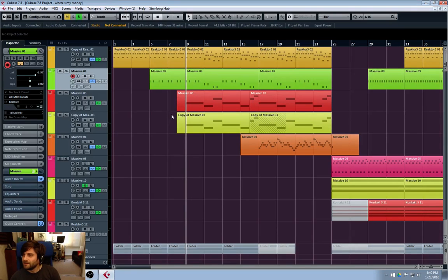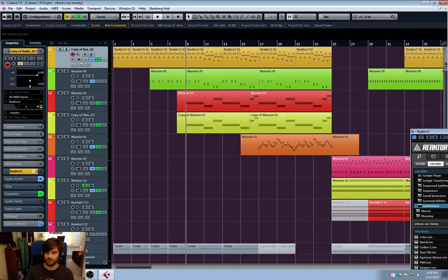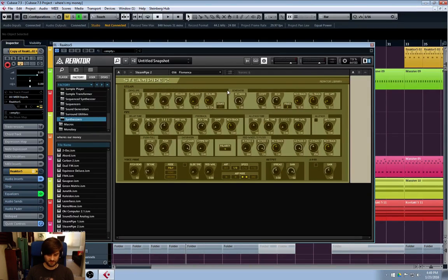Okay, anyway. What was that instrument ensemble used for Reactor on the top track? Oh, okay. That is from Reactor, and Reactor is like a synth, like a build-your-own synth tool. I usually just use the presets, but it has this environment where you can build tracks or build synthesizers, but it also has a synth called Steampipe, which is amazing. It sounds really, really cool.